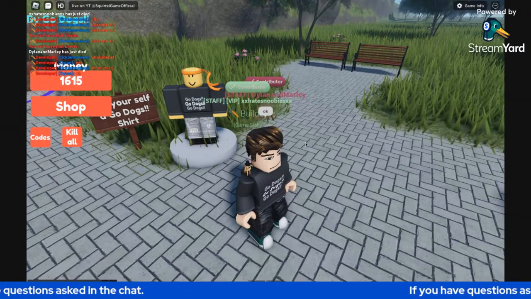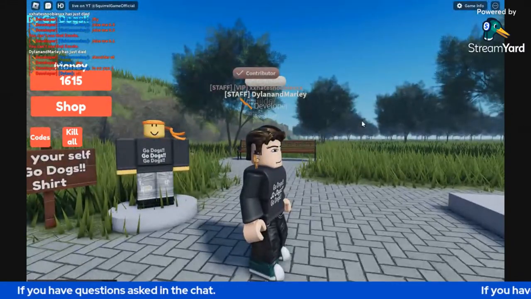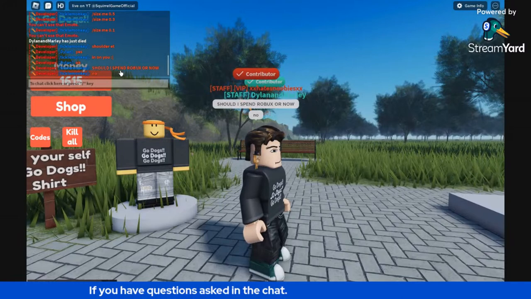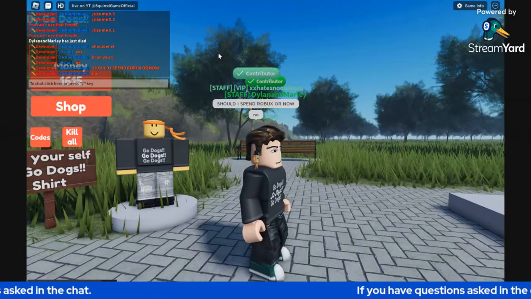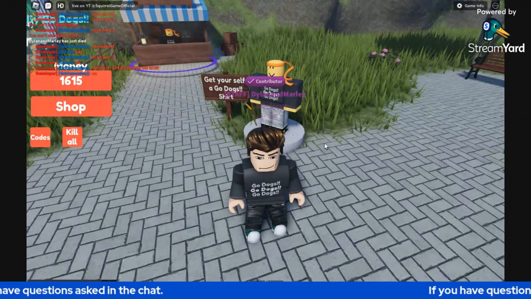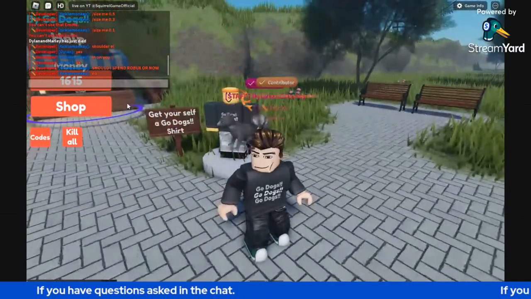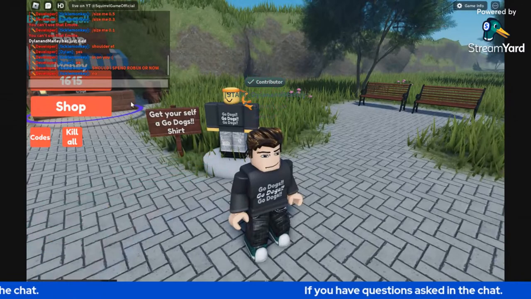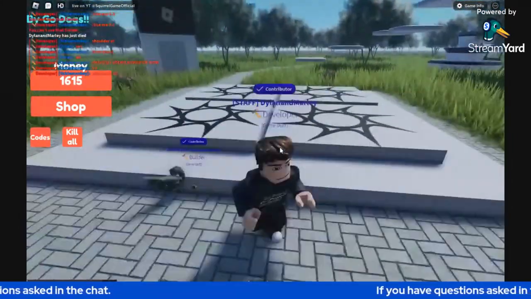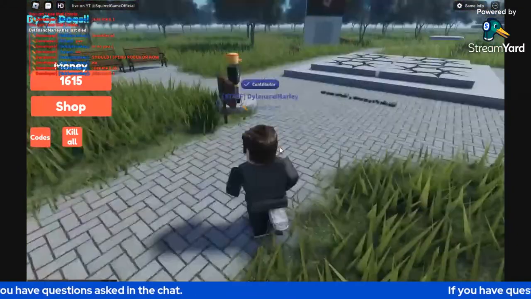How's this music? Now that we're at our halfway point, I'm gonna hop games. Or should I spend Robux? Should I spend Robux now? Hold on. Wait, how do you have the squirrel on you? How did you do that? How did you get the squirrel on you? Does he have bee tools?